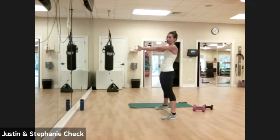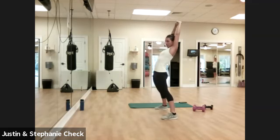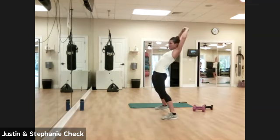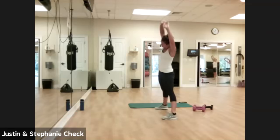Locking your fingers, pressing them out. Nice wide stance with your feet. Arms go up overhead. Push your hips forward. Lean to the back. Center, bending to one side. The other.